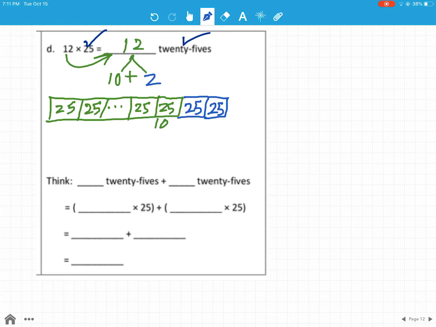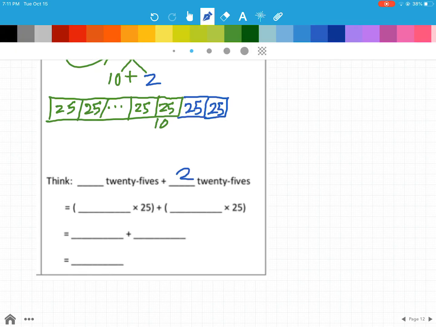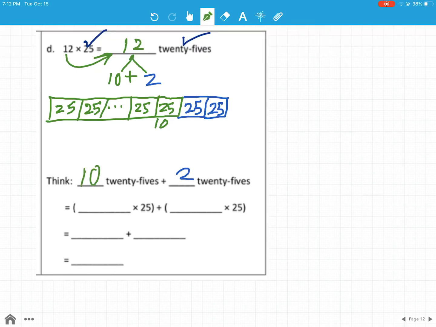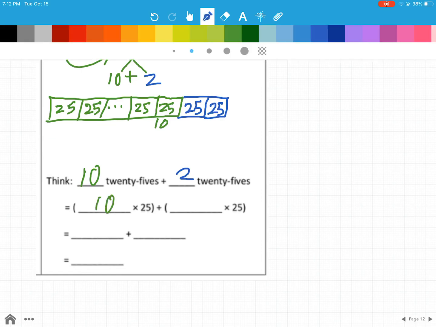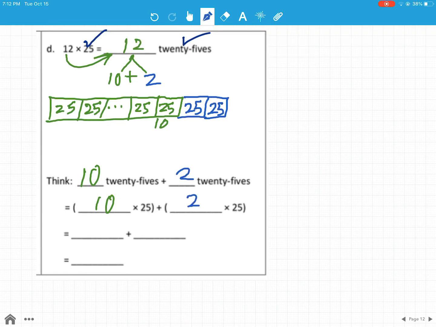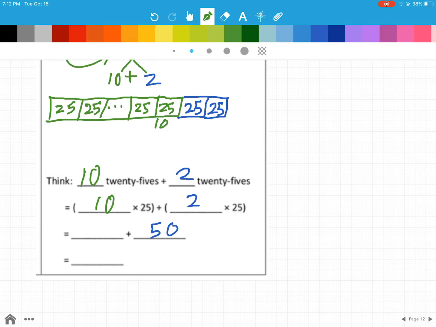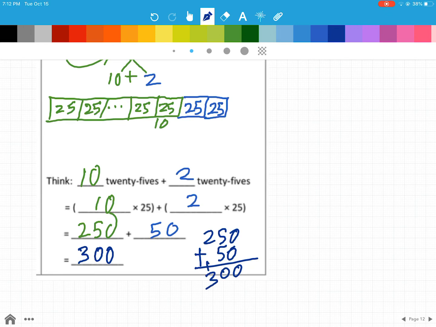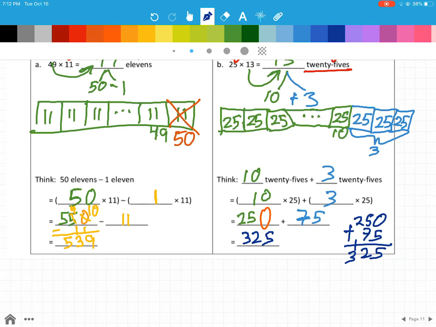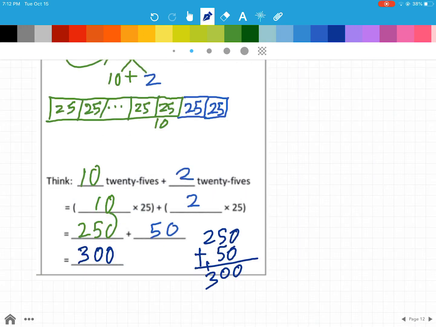It's so simple. All right, so we're going to put a 2 over here and a 10 over here. And we're going to multiply them times the 25s. 2 times 25 is 50, 2/4. And we already figured this one out, 250. And that put together gives us our 300. Again, 250 plus 50 equals 300. Let me just check something real quick. Yep, that was an addition one. So those two are pretty similar.